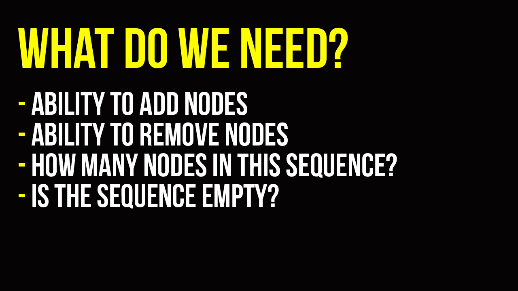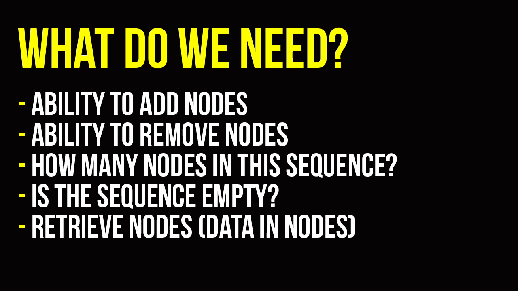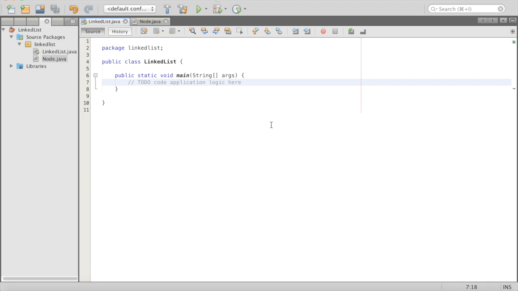Are there no train cars for the train? And we should be able to retrieve data maybe from these train cars. So say I want to know, okay, how many people are in train car 3? 2. Okay. Well, being able to do that would be key inside of our program. And so here we're representing, like I've said before, the data is going to be the number of people in the train car. And so let's implement this.